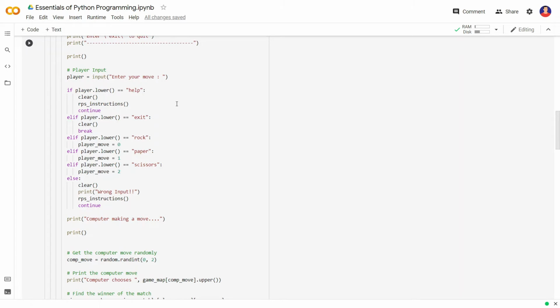Or if we enter any of rock, paper and scissors, it will assign the player underscore move variable a value of 0, 1 or 2 depending on our move.